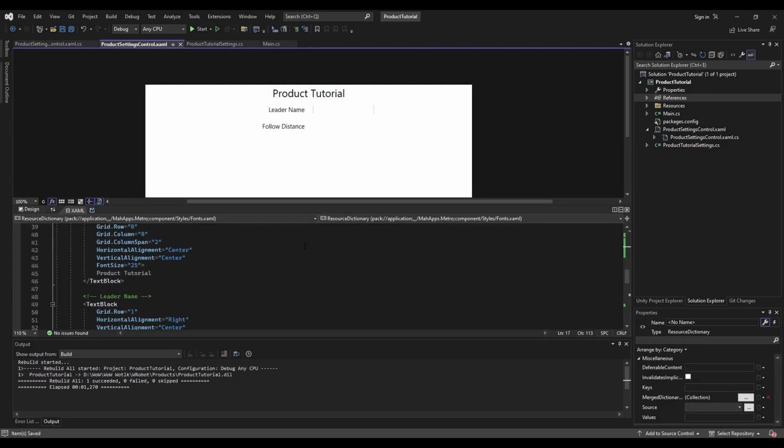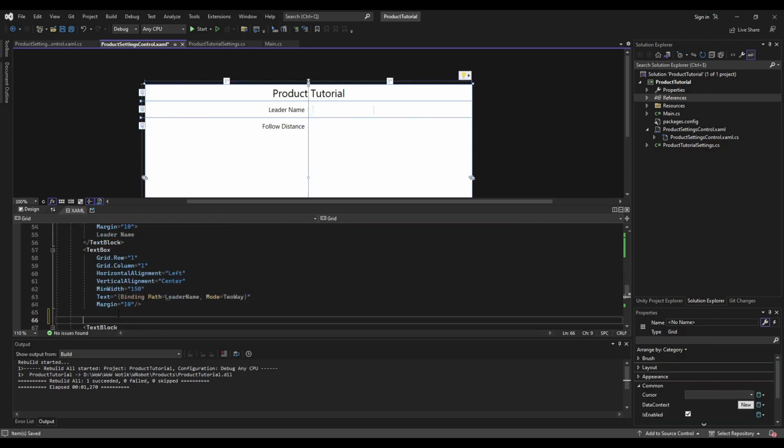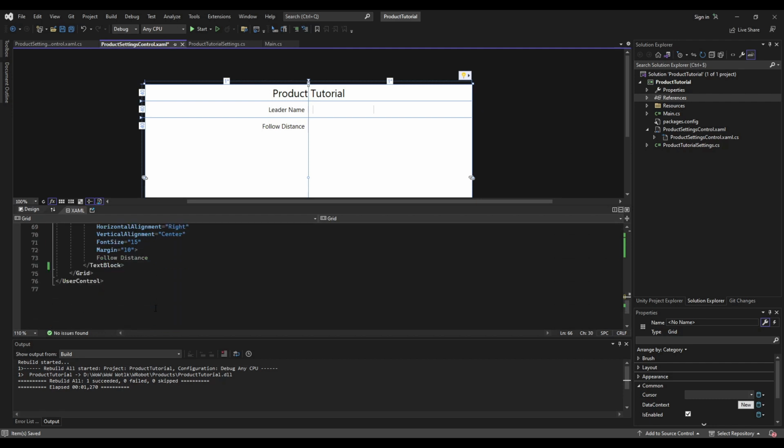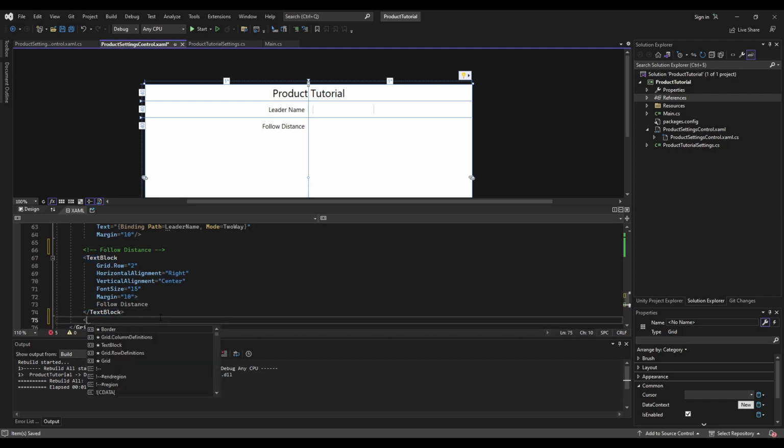And now, finally, after all these shenanigans, I'm going to add a comment here. So that's the follow distance, right? Follow distance. And I'm going to go controls. Remember, that's what we imported.